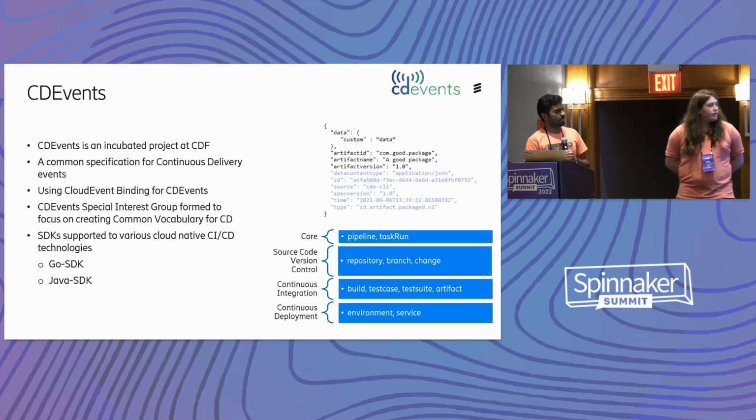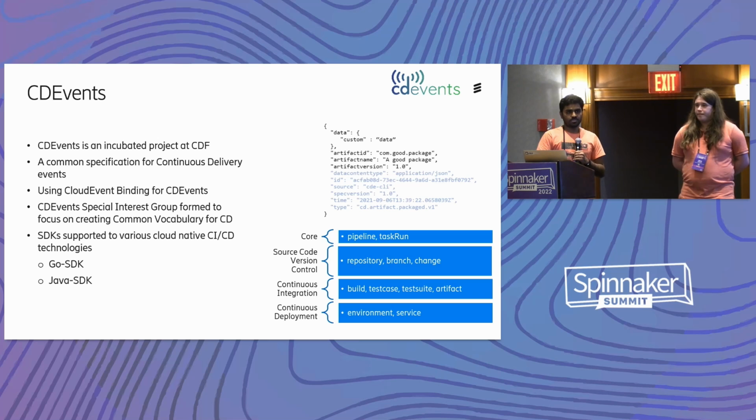We have many types that a CD event can produce, like pipeline run started, task run finished. If you check the core part, we have different levels, wherein we have CI/CD specifications that we can describe as CD events. We also have some SDKs supported, Go and Java SDK. Using these SDKs, different tools or systems can integrate with CD events so that they can produce and consume CD events. The community is working towards building more SDKs, and Python and other SDKs are on the way.